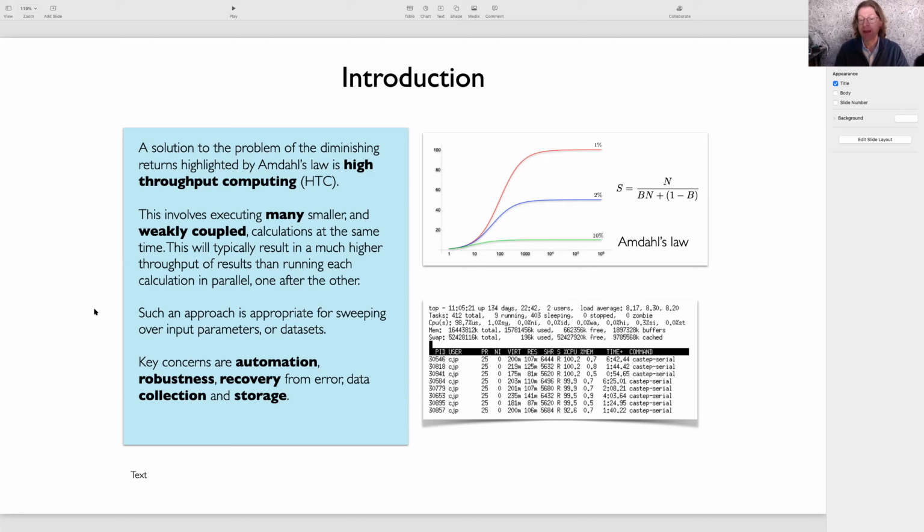In addition, when you're doing high throughput computation, it doesn't necessarily matter if one or two of the nodes fail, because you can just pick up that calculation later and do it again. You can just leave the others running. So this is a kind of robustness that high throughput computing can have if it's set up correctly, which means that the cost of compute can be quite low. If you insist on doing high throughput calculations on, say, the Archer machine, these very high performance supercomputers, then someone is spending too much money for the kind of compute you're getting. So this is a kind of compute that's cheap and cheerful.